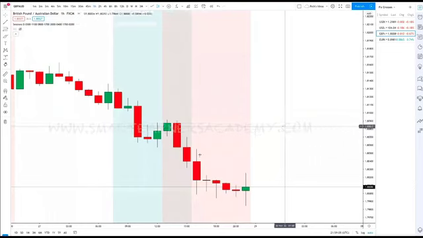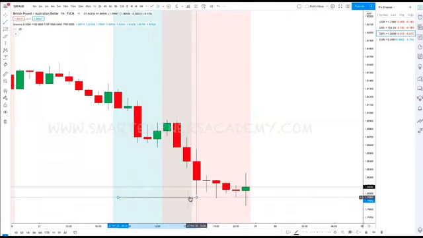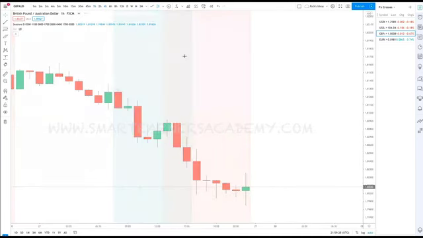Okay, so on the 1 hour, this is the only time I trade, right? From the start of the London Open to the end of the London Open. That's only when I like to get into entries, right? Anything outside that, I don't really care. So it just happens to get within the New York overlap as well. So that's another time to trade, but I only trade during the London session. So choose one session and stick to it.